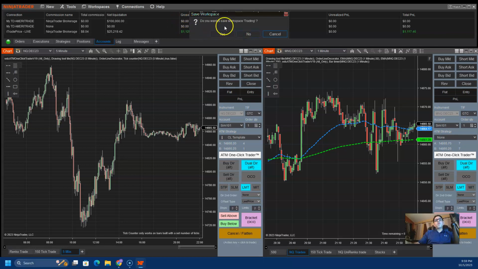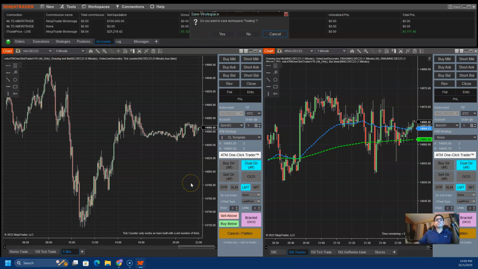it will say, do you want to save your workspace trading, right? If you click on yes and you had your windows closed or your tabs closed or whatever, it will save that one, right? So you will not have those windows for you by default the next time you log in. So if you don't want to save the changes that you made recently, just click on no before you log out, okay? Otherwise it messes it up.